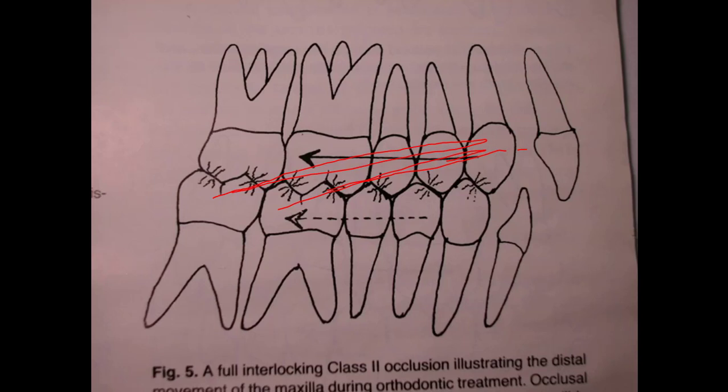She was Class 2, and she came back in a few weeks, and it was still there, and she wore them another month, and it's still there. And he just flat told the lady, "So you're not wearing these elastics." Well, it happened that the lady really was wearing the elastics, and she couldn't get the lower arch up over the hump. It would come right up out here, and then it would relapse back again, and she couldn't get it over the hump. And he just swore up and down she wasn't wearing them, and they got mad at him.